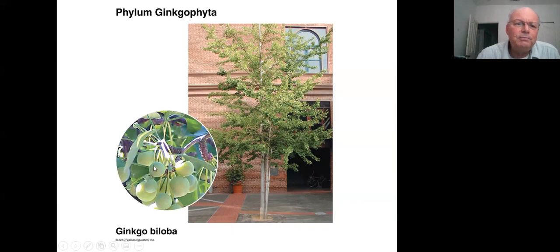Here are the seeds, the ovules. So there's the integument, the fleshy layer protecting the underlying ovule. This will dry out once the embryonic plant inside the ovule has matured and form the seed coat, and then that will be released. It'll simply drop off the tree. So you can see where the name gymnosperm comes from, this idea of a naked seed. There's no attempt to enclose this at all.